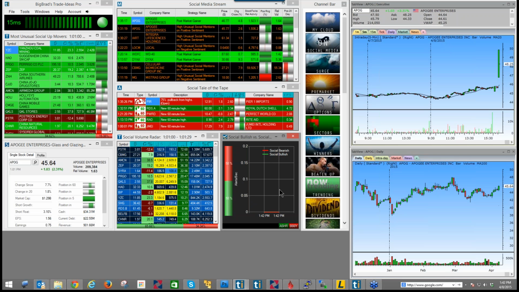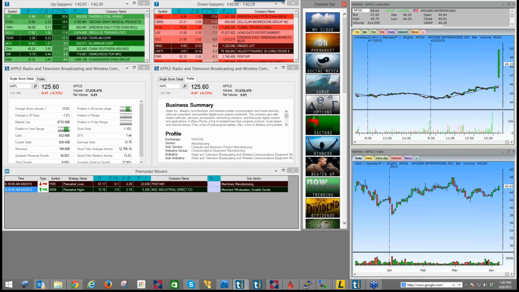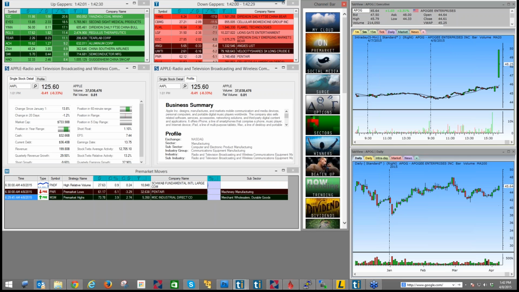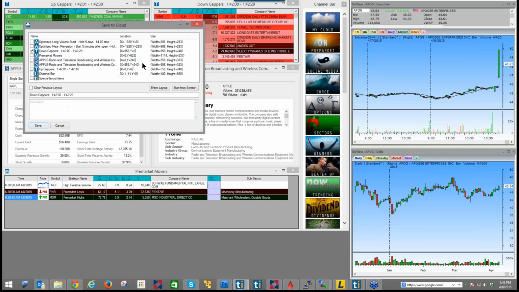And so you can look at it from a certain time, refresh it and look at it just from this point on. And like any of our channels, all you need to do is just select it, and it's going to present that view for you. If you want to go ahead and take any of these channels and modify them yourself, absolutely do that. You can change the configuration, and once you do that, just save it to your cloud. You can save the entire layout, or if you want to take a couple windows, do that.